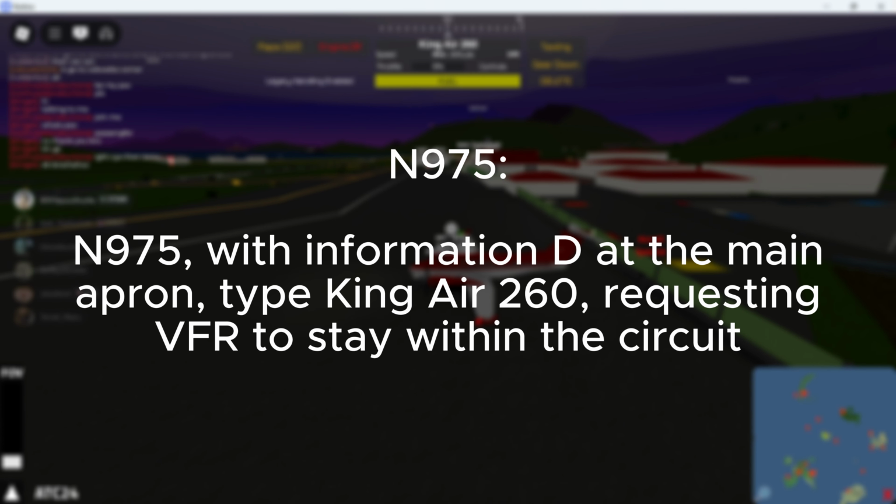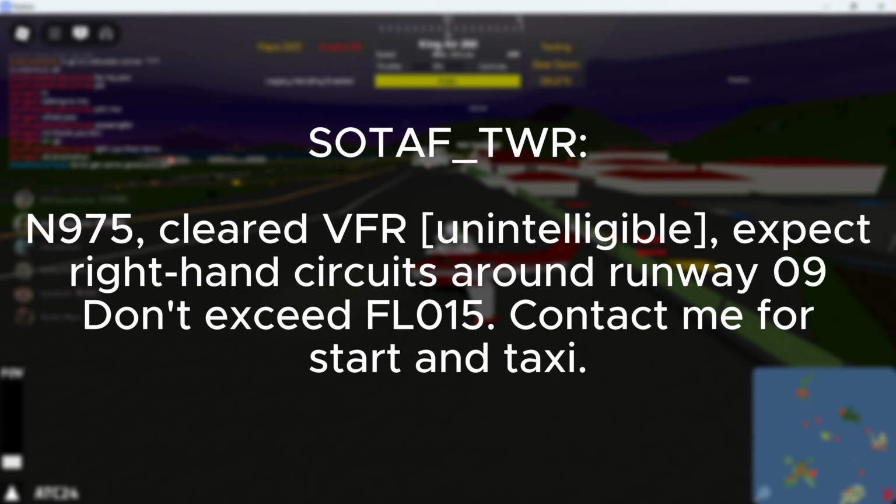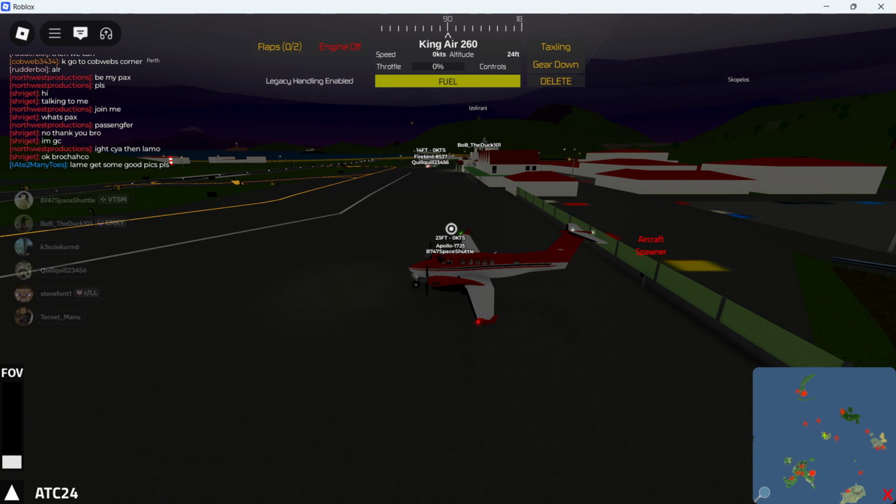November 975 with information Delta at the main apron, type King Air 260, requesting VFR to stay within the circuit. 975, clear VFR, expect right-hand circuits runway 09R. Not above flight level 015, and contact me for starting taxi.